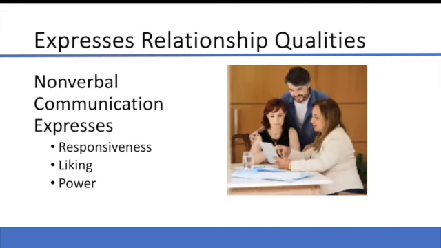The next feature we're going to talk about is how it expresses relationship qualities. Here's another picture that I want you to take a look at and think about who are the employees and who's the boss in the situation. How do these people feel about each other? Do they like each other? Do they not like each other? And are they being responsive, right?